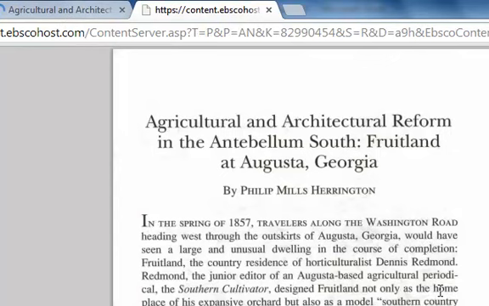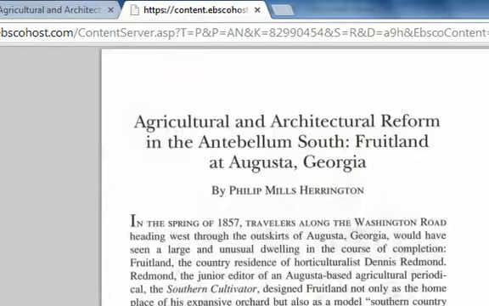It may or may not work, but I'll try to search the document for specific words, if it'll let me.